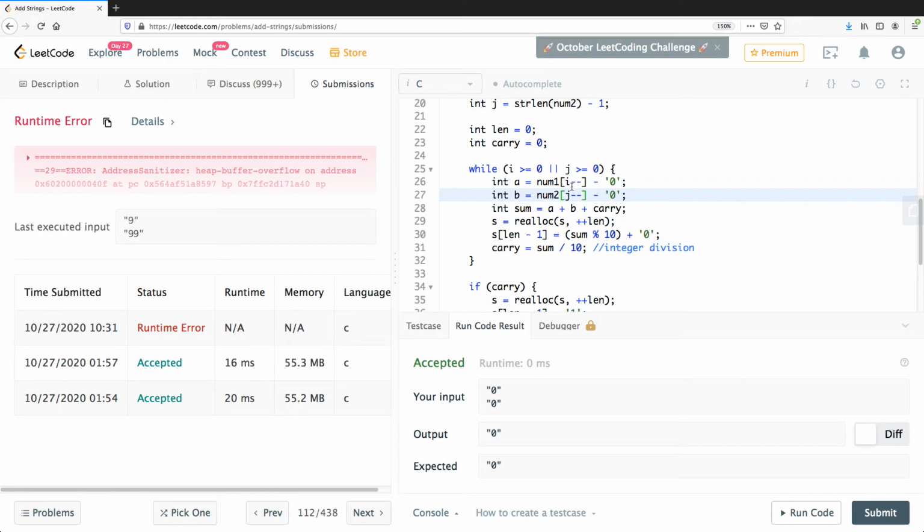We cannot index into these things unconditionally, right? We have to see if i is, I think we have to have a conditional here. If i is greater than or equal to 0, and if that is the case, then it is this, else it should be just 0. How about that? And same thing here.